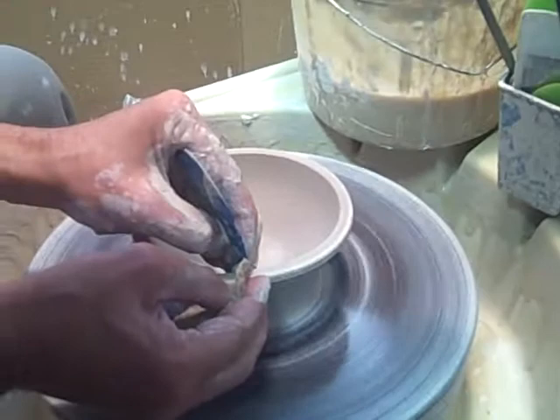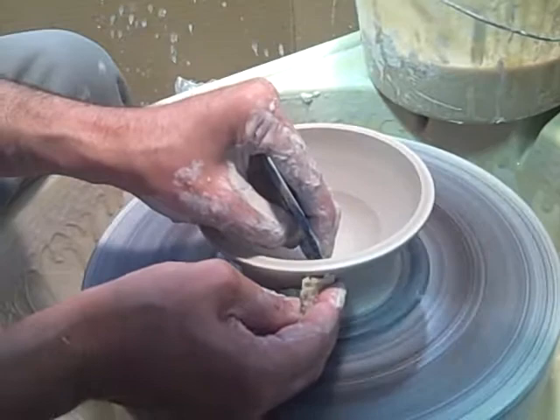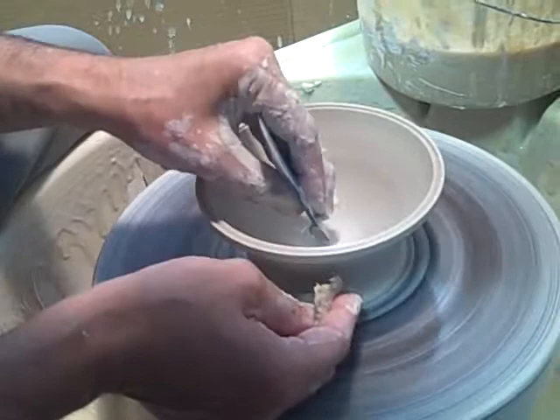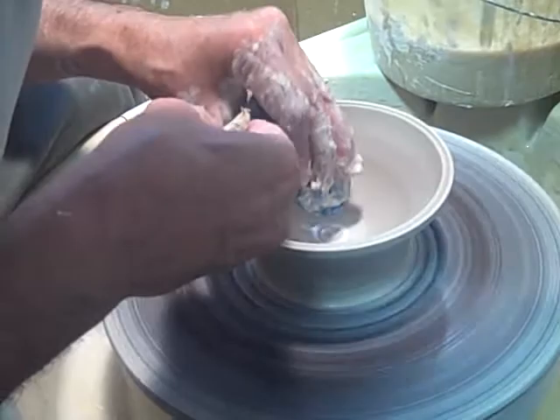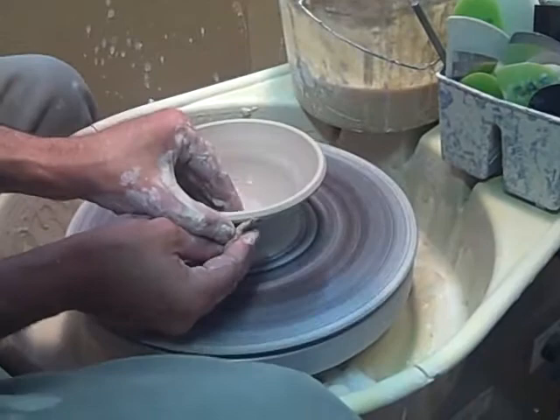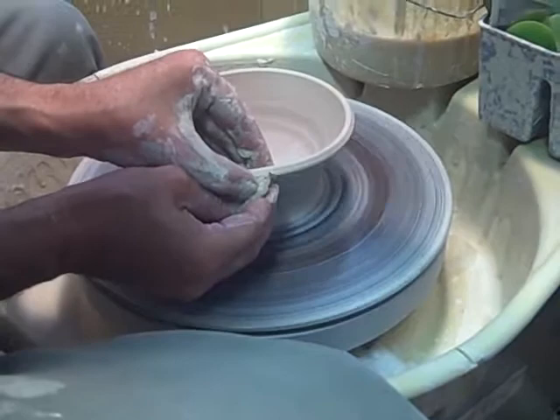In part two of the video you'll see some of my finished work, and you'll be able to get a sense of other firings that I do. You can start to push the clay out and get it thin, and you get a basic ball shape. Then you can take this into anything you want — you can take the rim and fold it in on itself a little bit more.